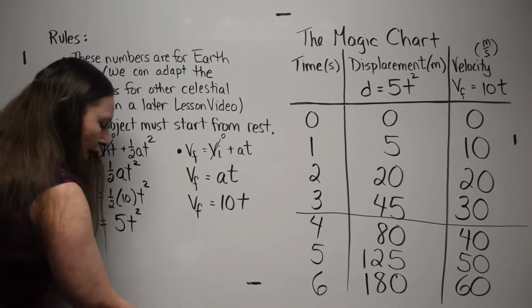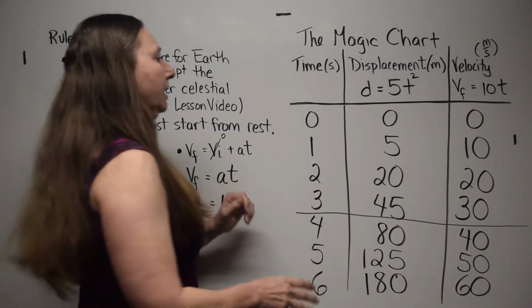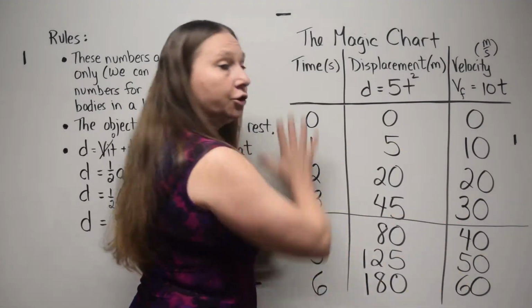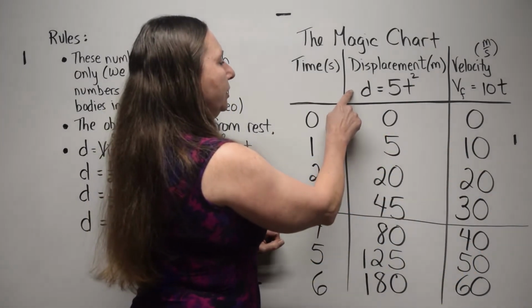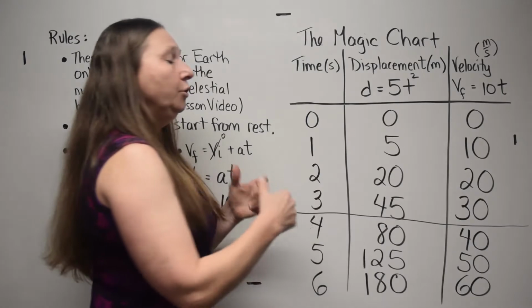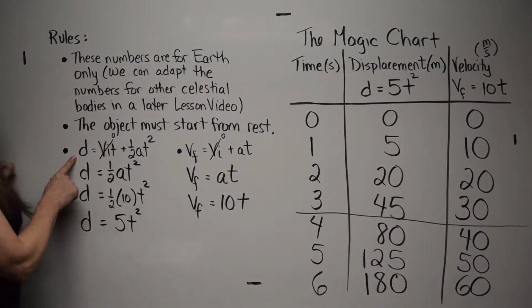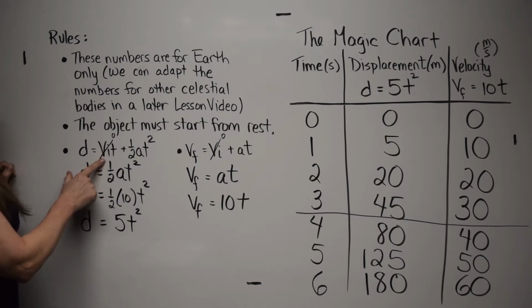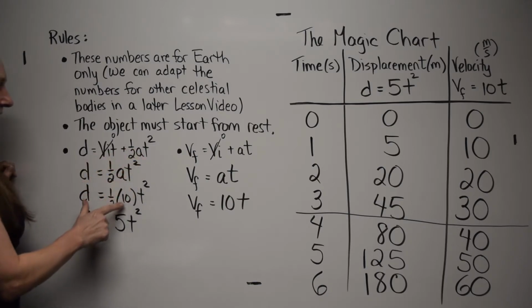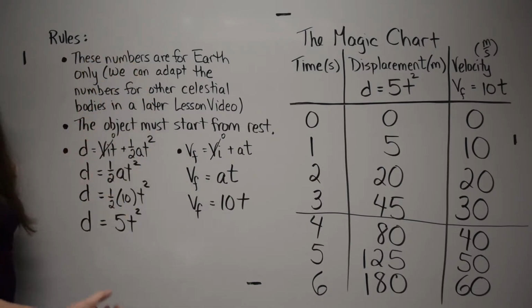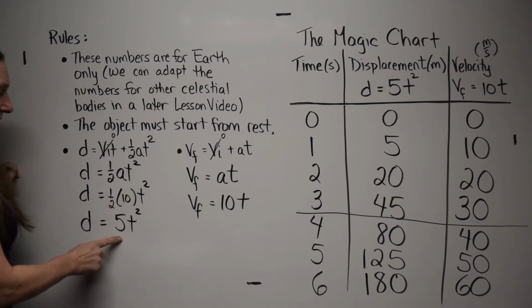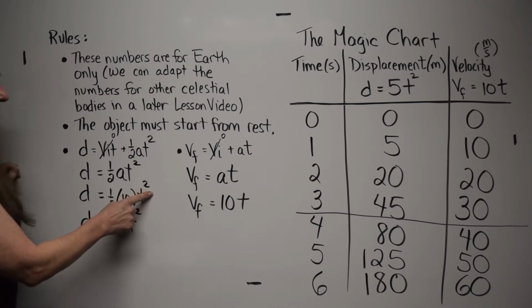So what you want to do, seriously, is memorize this chart. You want to memorize this little equation here. You want to know where the equation came from. You want to know that it's the displacement equation, that the initial velocity was 0, and that a was 10, because the object is falling near the surface of the Earth. So the acceleration is the acceleration due to gravity of the Earth, or 10. Half of 10 is 5 t squared.